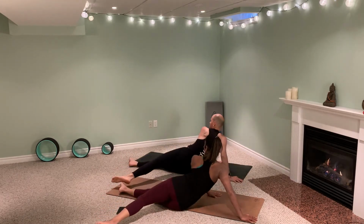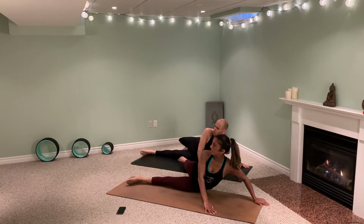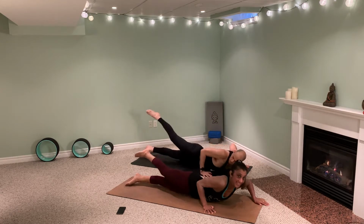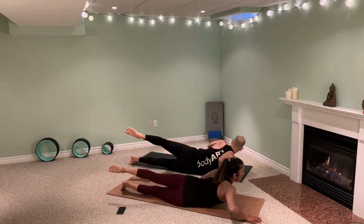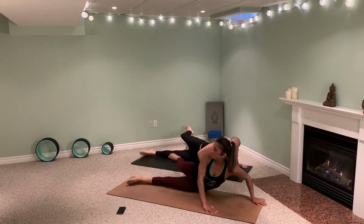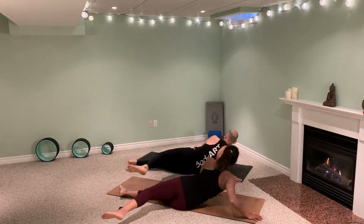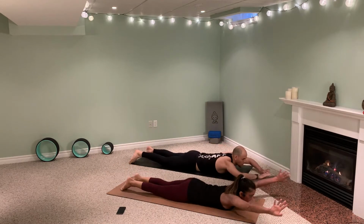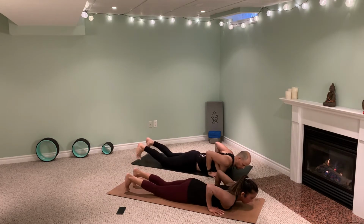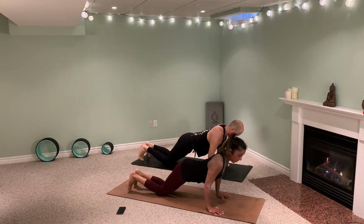Inhale, exhale. Inhale, exhale. See if you can touch your mat with your toes. And last one. Good, and lower it down and swim by your ribs. Curl your toes, lift your pelvis, roll your shoulders back and down, then push.